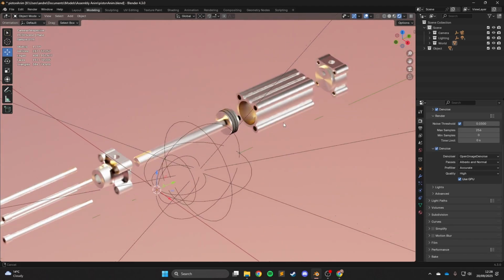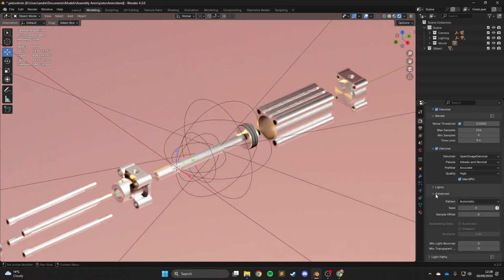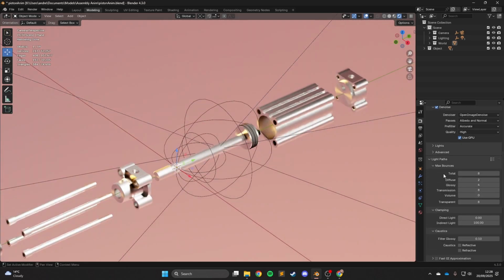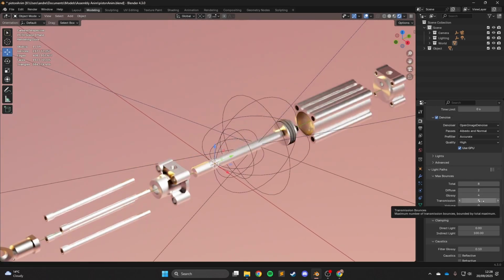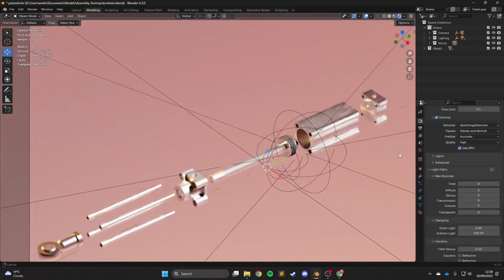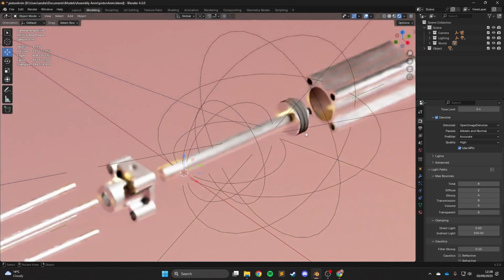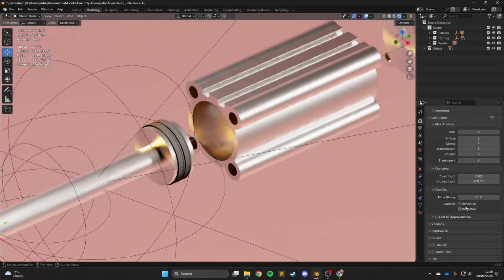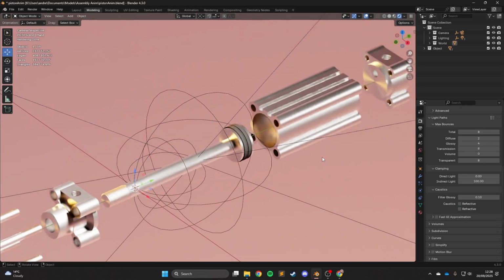If you're getting some view artifacts, some kind of weird lighting, one of the things you can do under light paths and the max bounces is turn these up. Sometimes, especially if you've got glass in a render, I think transmission defaults to like 2, so that means the glass looks really weird. You might want to turn that up quite a bit, and that'll make anything that's transparent or translucent look quite a lot better. Also, if you've got anything glassy or even water, you might want to turn on reflective and refractive caustics, but we don't have anything transparent, so we're just going to leave that off for now.